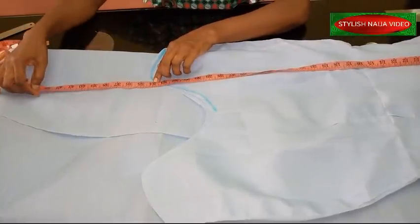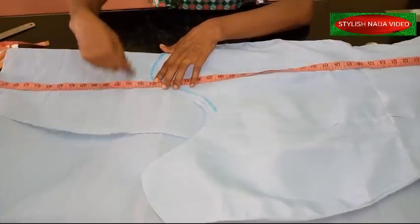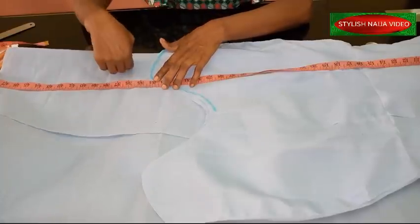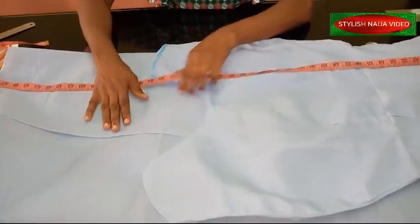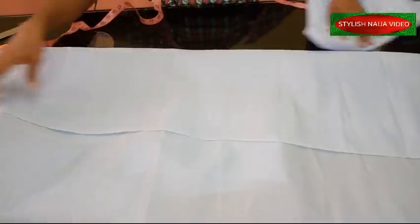So what I'm going to cut out now is about 6 inches. That's the width I'm going to cut out now. It's going to be 6 inches. That's the length. I'm going to cut out 6 inches, and I'll add 1 inch to it for allowance. So how full you want it to be, you are going to determine that.